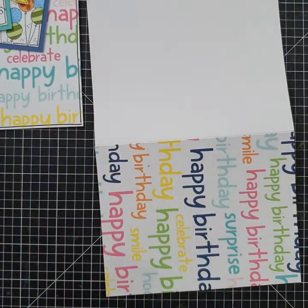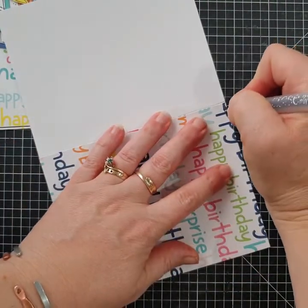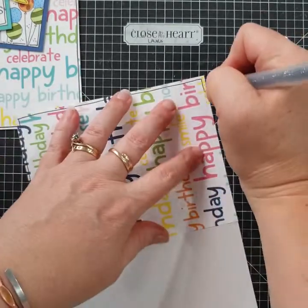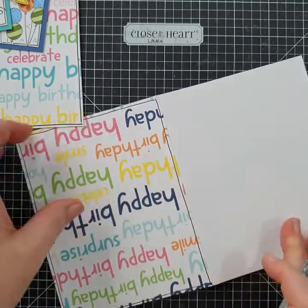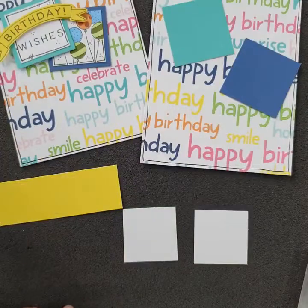Now that it's opened up, I'm just going to grab my journal pen and I'm going to add the little journal pen line to the outer edge of this card front here. Okay, so it's really simple, just the card front piece on and then the journal pen marking around the edge. Okay, so that's coming to a close there, and then that's that card front now done. I love it that it's the full piece this time.